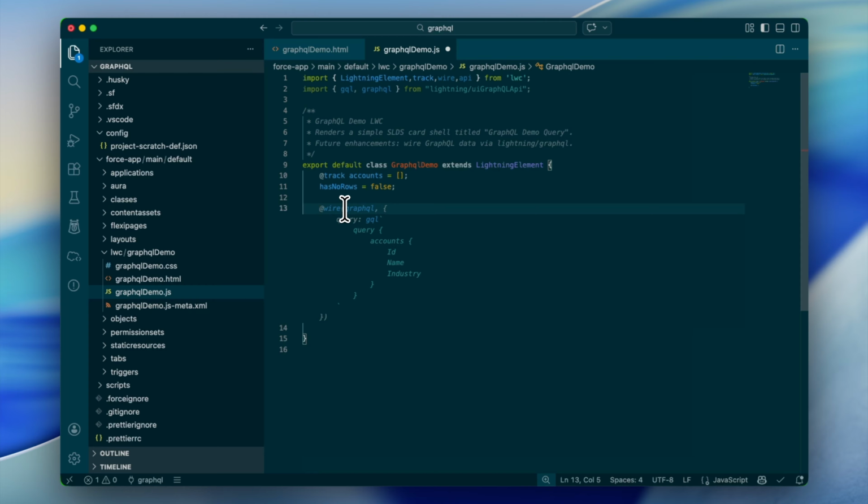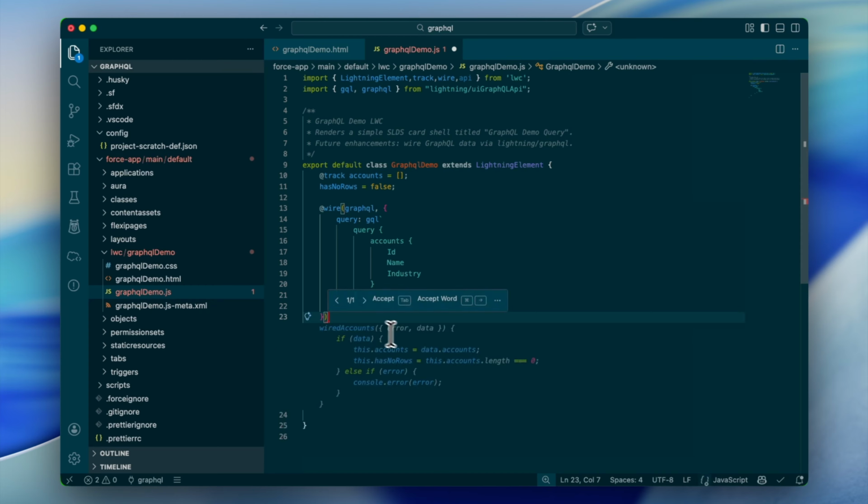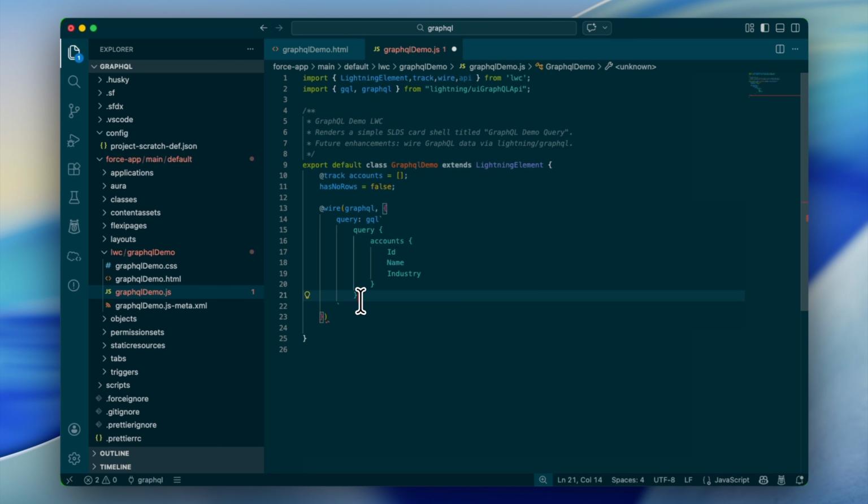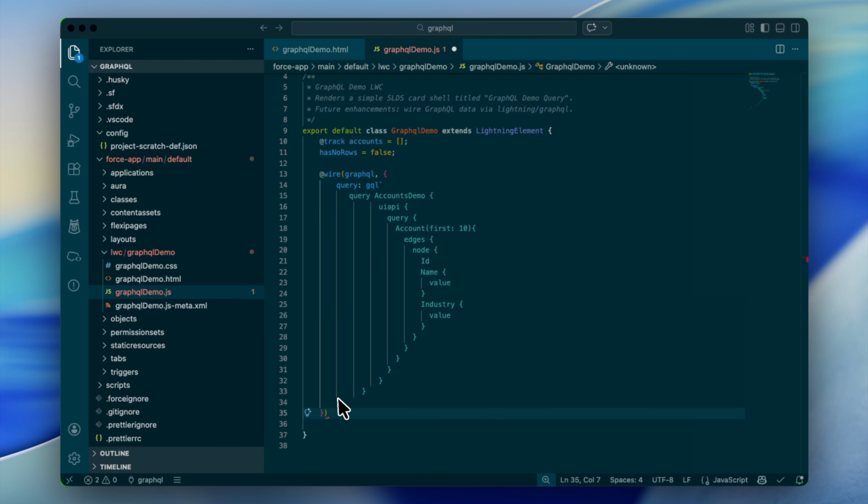To create a GraphQL query, you just need the wire adapter. As soon as you type wire, you will have some autocompletion. This autocompletion is a little annoying because it is prone to a lot of mistakes, so be careful about it. For example, GraphQL query structure is a little complex. There are a lot of nodes, and one single parenthesis can lead to an error which takes so much time to debug. So all this AI and everything is good for certain things, but it is also very error prone.